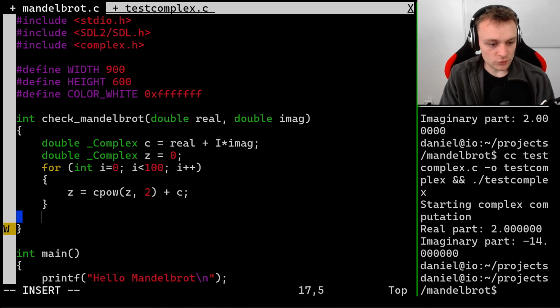And then in the end we check, has the value z exceeded a limit?